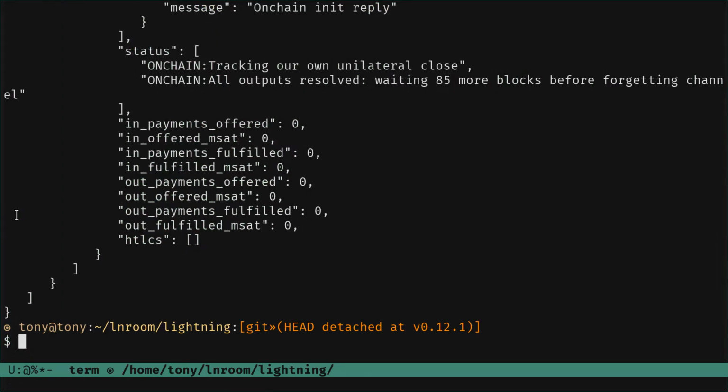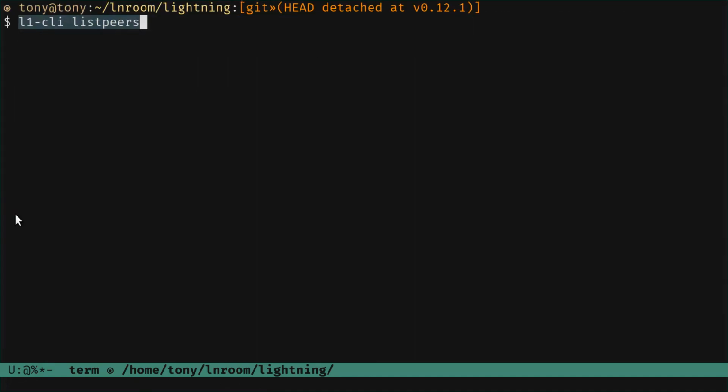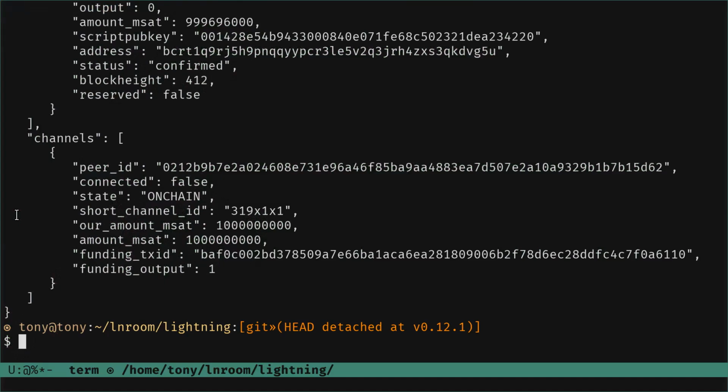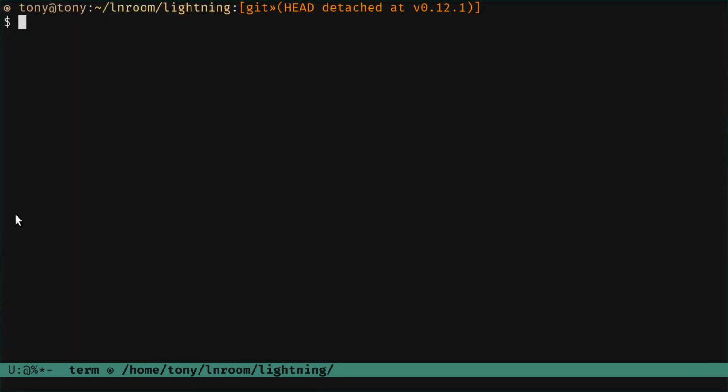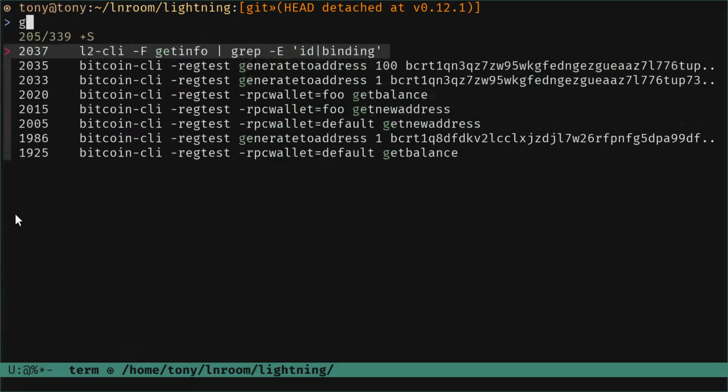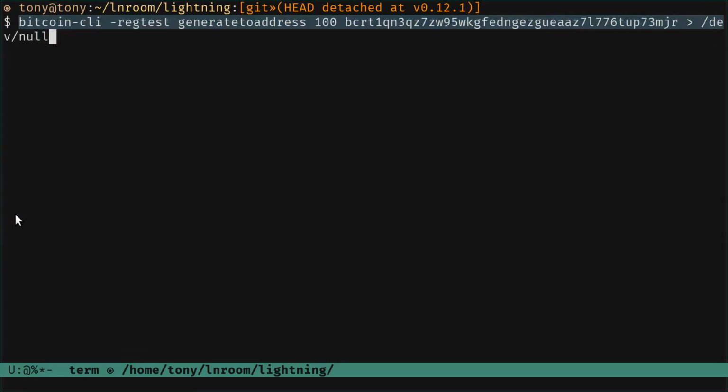Okay, so why they still are, no, because if we list funds, okay, they still have the channel from before listed here, but if we list channels here, it doesn't appear. So we are going to generate more blocks.